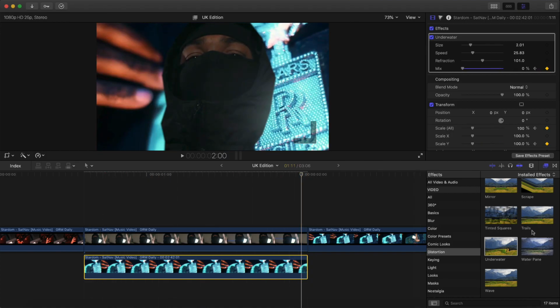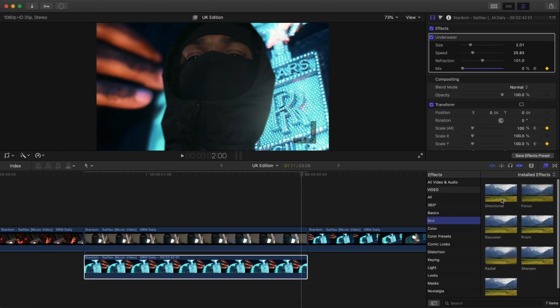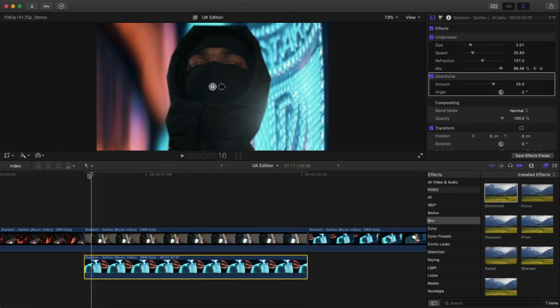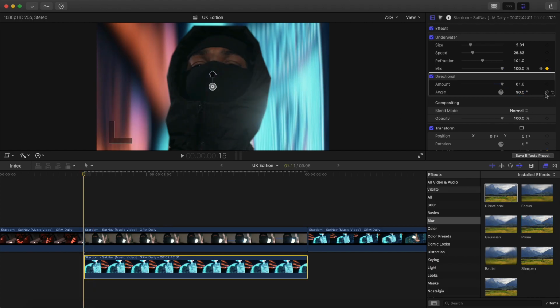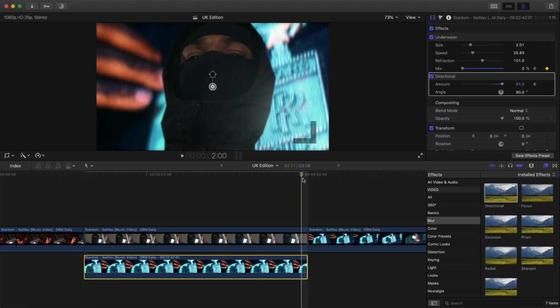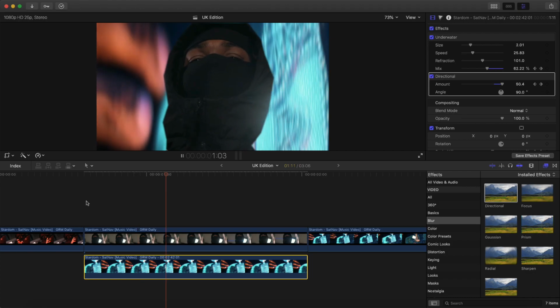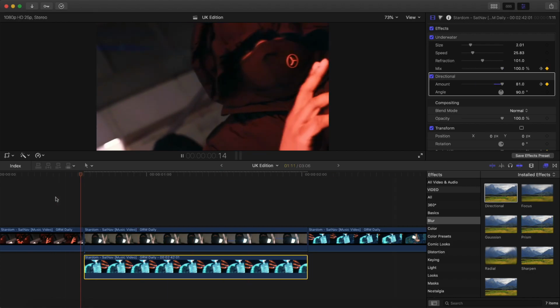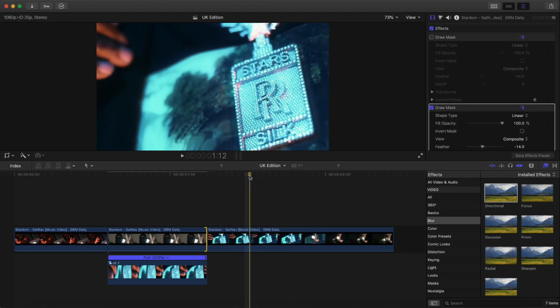And then from there, we're going to go to blur, and we're going to add a directional blur onto that same clip. So now it blurs everything in the background. And then we're going to type in 90 for the angle here, and we're going to increase the amount quite a bit. And again, we're going to add a keyframe under amount, add a keyframe here to whatever that amount is. Go one frame to the left and type in 0 and press enter. So now when I push play, it should all go kind of back like that. So let's move on to the second effect.